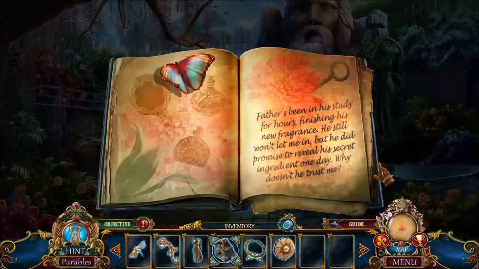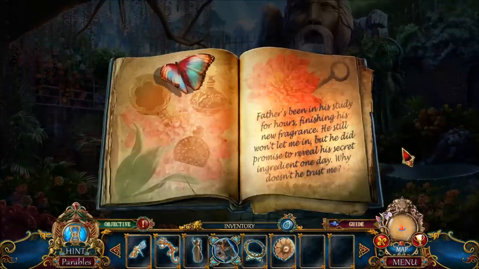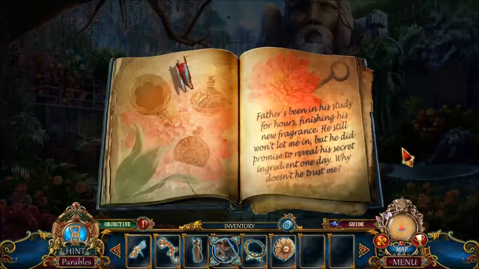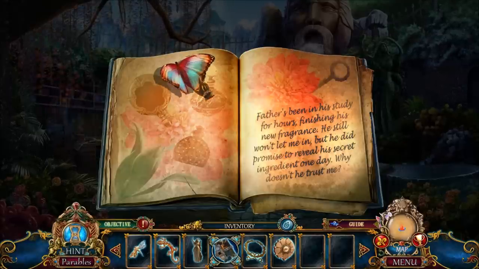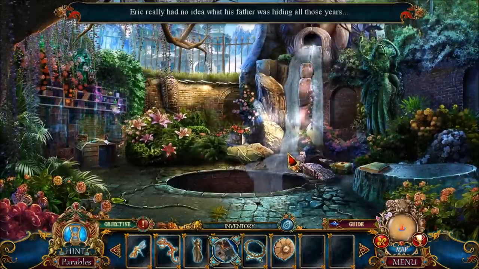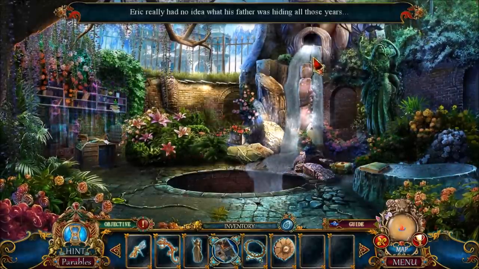Nice. Father's been in the study for hours, finishing his new fragrance. He still won't let me in, but he did promise to reveal his secret ingredient one day. Why doesn't he trust me? Eric really had no idea what his father was hiding all those years.